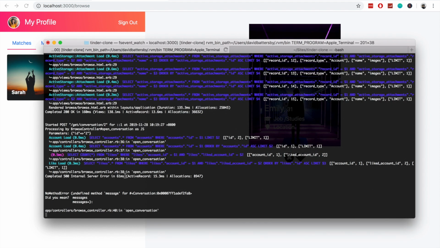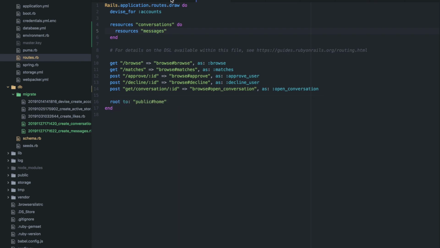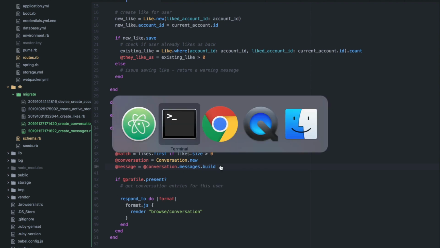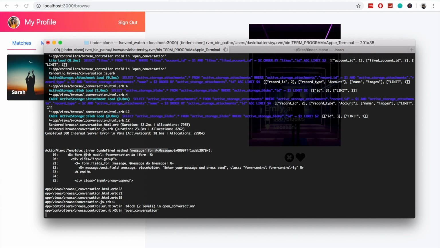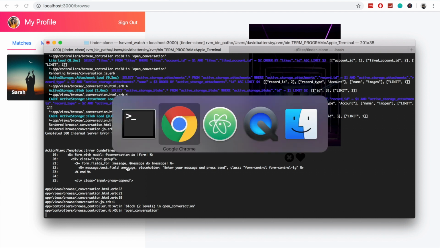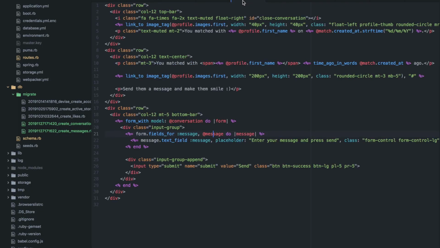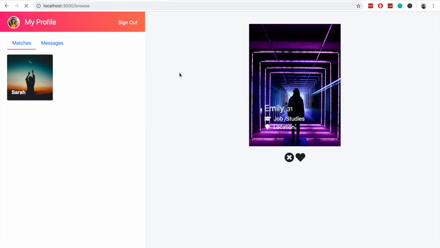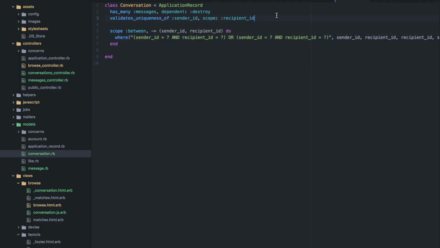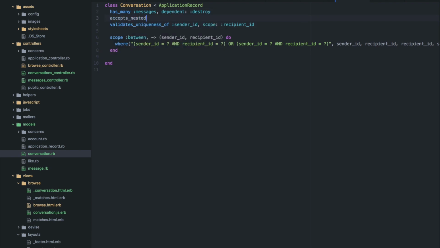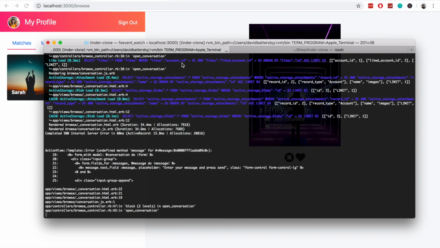So once again, having a look at our logs, it's saying here undefined method message, and that's on browse controller line 40. So we need to make that plural. And what is it this time? We are getting a different message now. Undefined message. We go back to our view, and again, I think that should be plural too in this case, but that's not what's going on here. There's something different happening here. Oh, we forgot to add our nested attributes to the model, so we'll do that in the conversation model. Completely missed that previously. So let's try this once more.